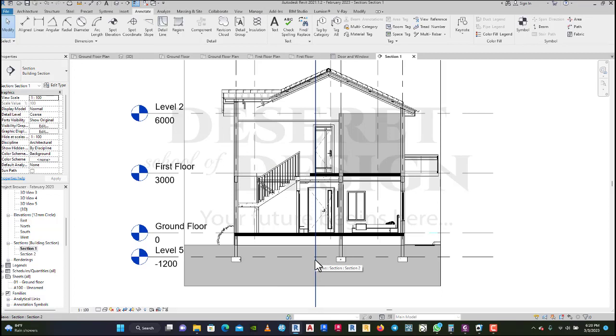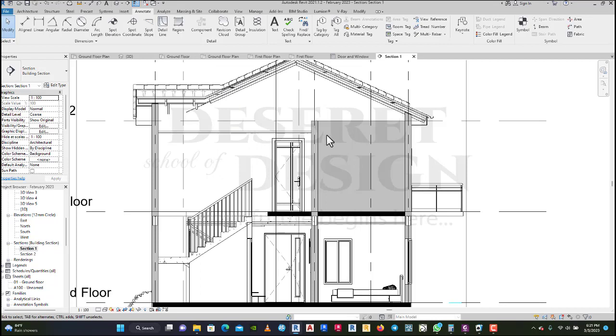Now the section also has something we call visibility and graphics. What visibility and graphics does is that when you cut through something, you want to see the pattern the thing looks like. When you cut through a floor, you are supposed to see a concrete pattern. If you cut through a wall, you need to see the wall pattern. It's like we've cut through the building, but we are not seeing all those things. Do you get it? So we need to change the visibility and graphics of the item. Visibility means what you want to see.